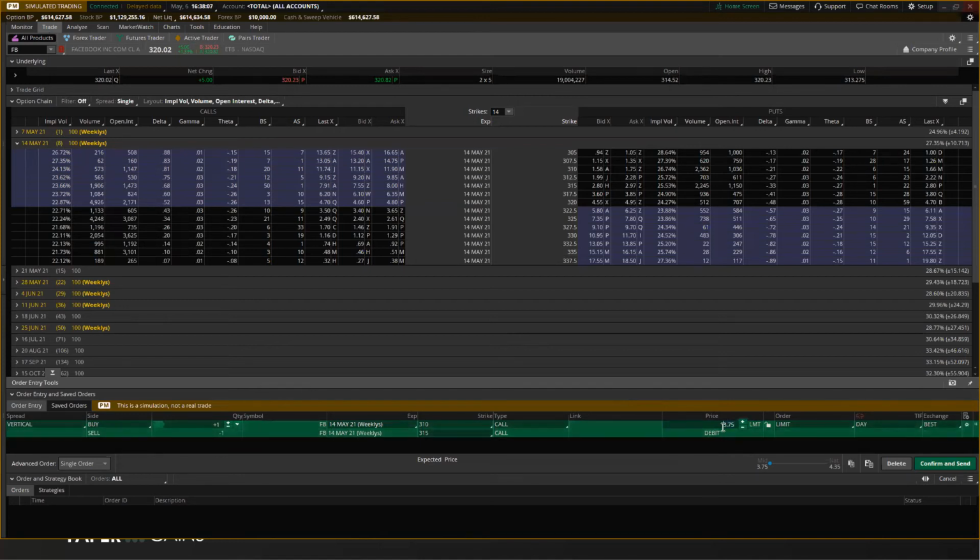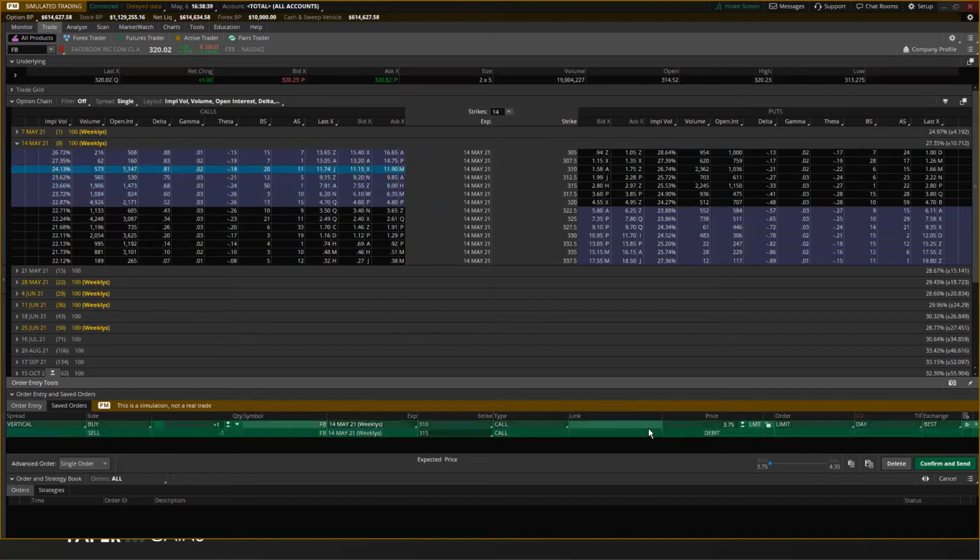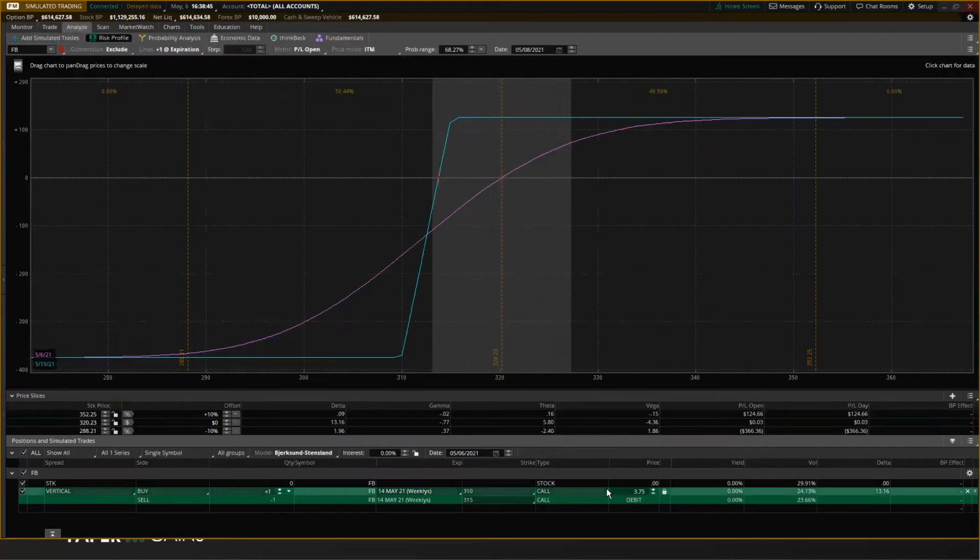So yesterday this was trading at $3. Today it's 3.75. Wow, this bid is after hours, so the bid-ask is pretty wide. I mean, shoot, if I can get this out at 4:30 sometime tomorrow, that's a pretty good win. And it's trading at 3.20. Actually, if I could buy this completely in the money now, selling at 315, buying at 310, if I could buy this today for 3.75, here, we'll go to analyze.